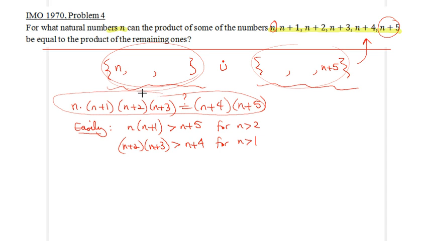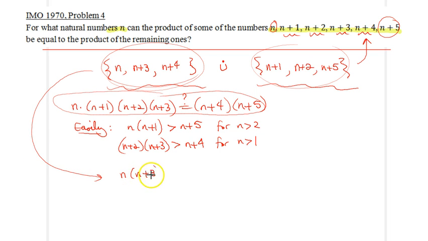So therefore we have 4 numbers left, namely n plus 1, n plus 2, n plus 3, and n plus 4, and there's only one configuration which makes sense. Namely, n plus 3 and n plus 4 move into this set, and n plus 1 and n plus 2 move into this set. Now let's see if such a configuration will work. We wonder if the product of the 3 terms in the first set is equal to the product of the 3 terms in the second set.